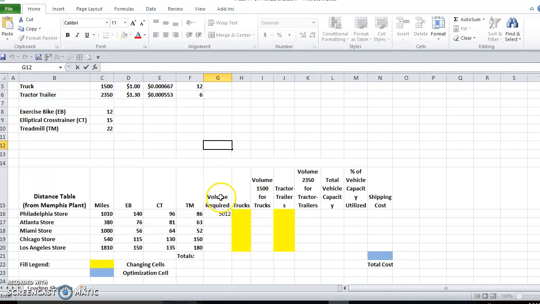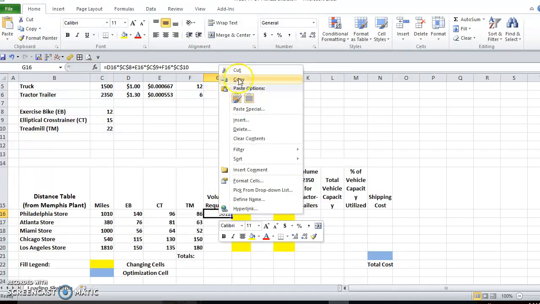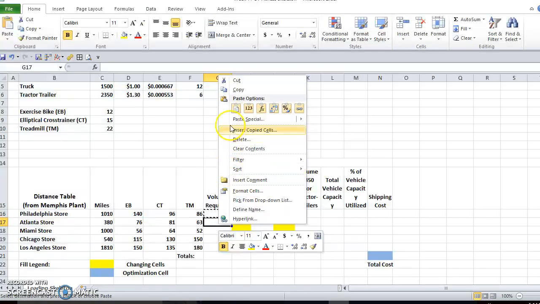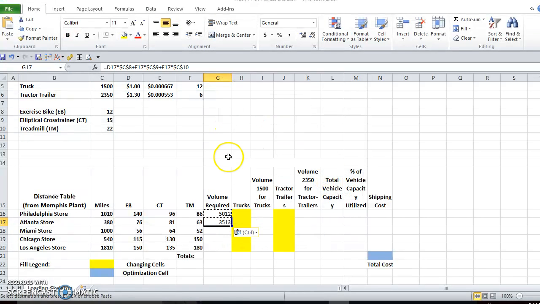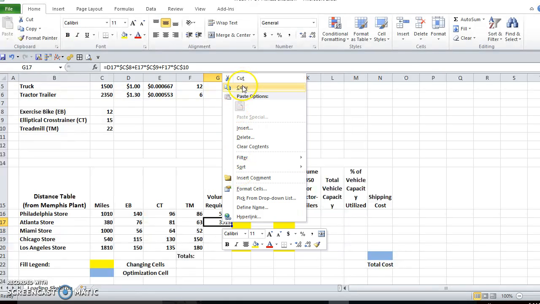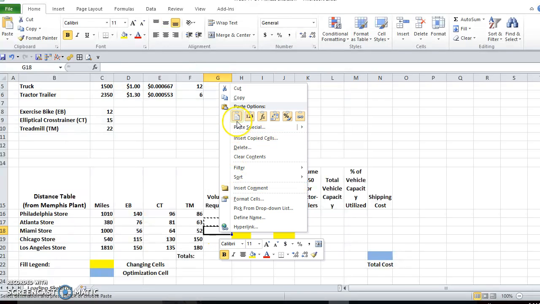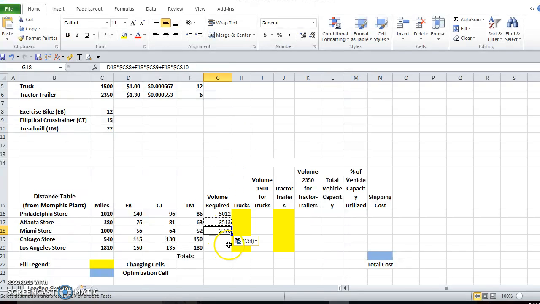I'll just go out. Normally what you would do with all of these is simply copy and paste. It's really as simple as this. Paste, yep, and so on and so forth. I'll just do one more, and then I won't bother with another one, just for the tutorial here. And you would go through and copy those the whole way through.